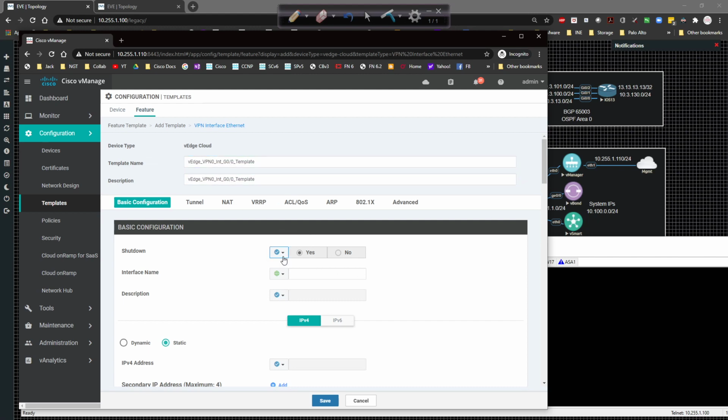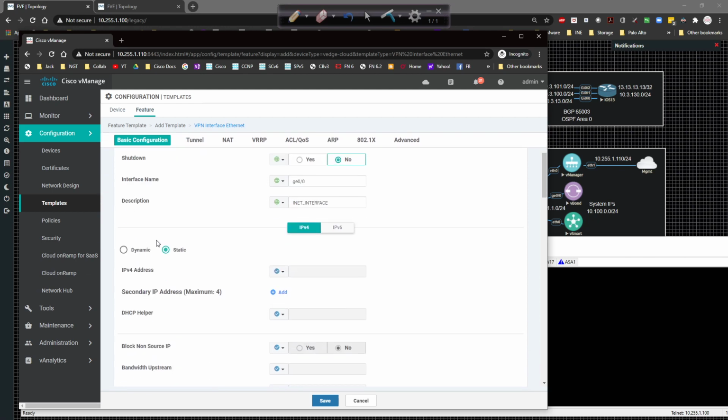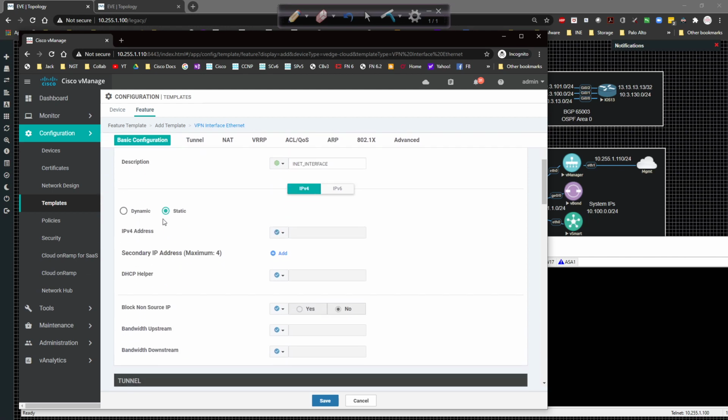And then underneath here, I'm going to check this down to be global and say no shutdown. The interface name, you have to specify something here, which is going to be GE0/0. And the description will be, for this particular solution, yours might vary, but I'll just type in iNet interface so we know what it is. Now there's IP addressing underneath here. If we wanted to create a static IP, we could, which is what we're going to be doing.